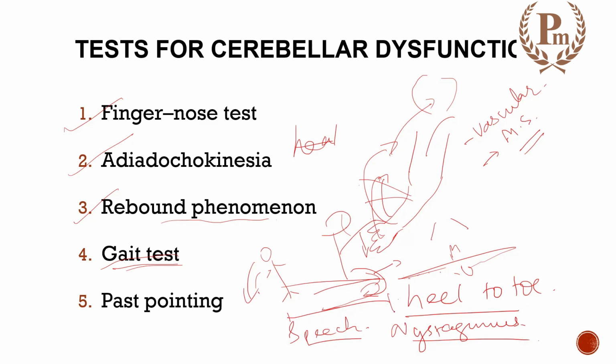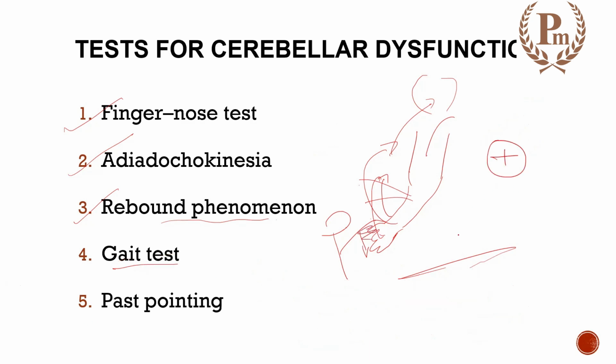You ask him to look ahead and make him fix his vision on one point. Suppose this is my fixation point, and I ask the patient, our subject, to look at this fixation point. When he is trying to fix his gaze on this, we look for eye movement. If there is a to-and-fro movement, that shows there is nystagmus, which is an abnormal movement of the eye.